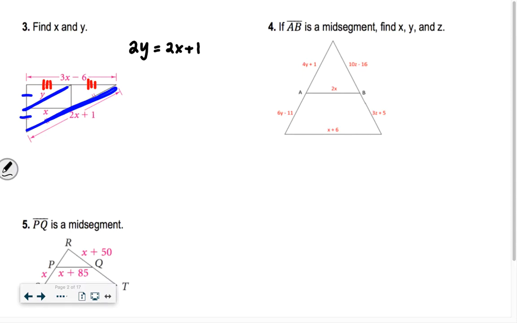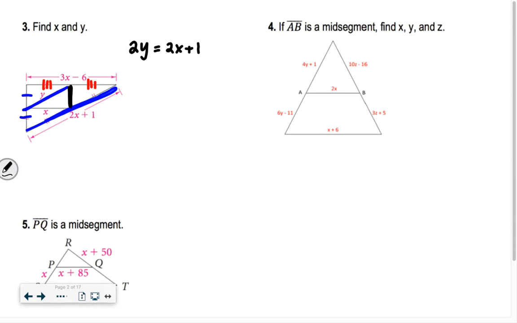So what's the issue with this? Why can I not solve this equation? Yeah, we have x and we have y, so we need more than one variable, right? So this might be a system of equations, right, where we have two equations that have x and y. We could definitely have those situations, but let's see if there's other midsegments that might help. So how about this midsegment? Well, there's no measurement on that one, right? Does it make sense? So I can't say anything about the black midsegment and that one over there.